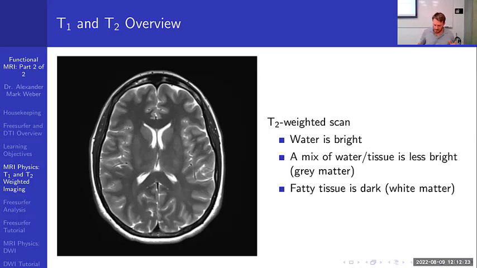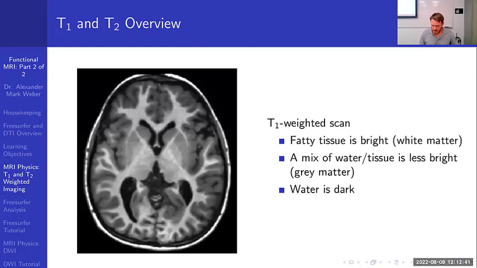And then some spins that are connected or touching fatty tissue, white matter, tend to be spinning slow enough that they will get a lot of dephasing. And so in terms of tissue contrast, they're going to appear dark.